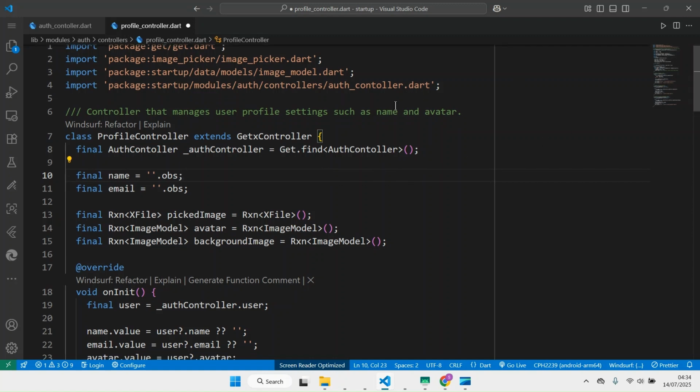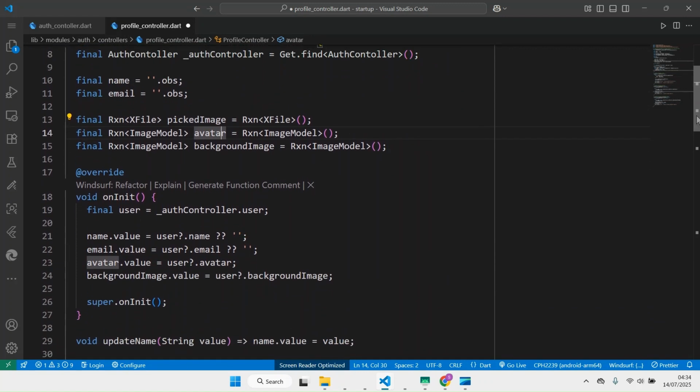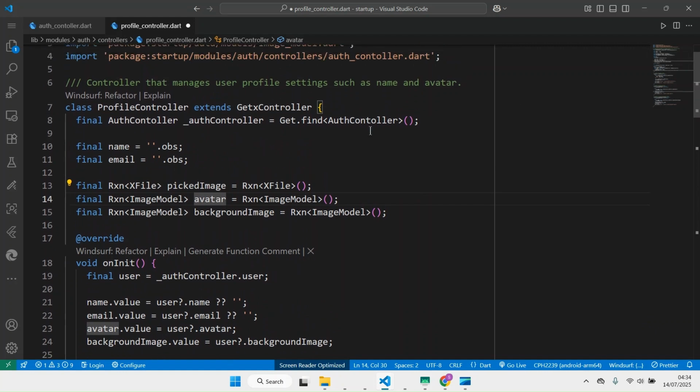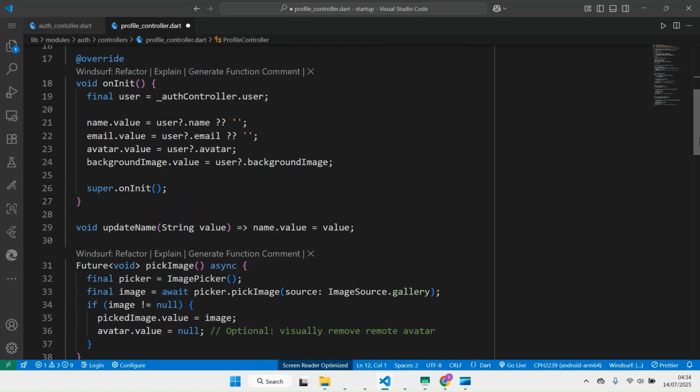So we can, for example, access name, email, image, avatar, and update this data without having to access or check the auth controller. But on init, we want to get the user. So we call auth.user, and then we update all of these values.